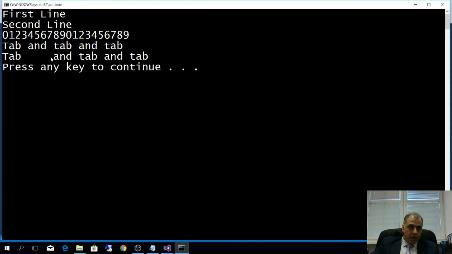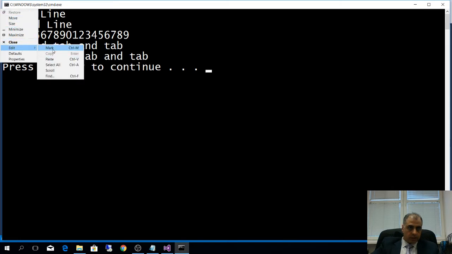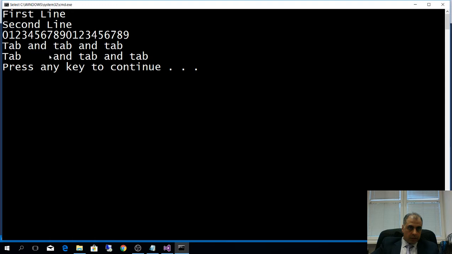Look at here, first 8 characters from tab, 1, 2, 3, 4, 5, 6, 7, in this position, until this position. Let me click there, edit, mark, this part. Okay, if you look at here, there are 1, 2, 3, 4, 5, 6, 7, 8 characters. You see, those 8 characters, I can count here easily.